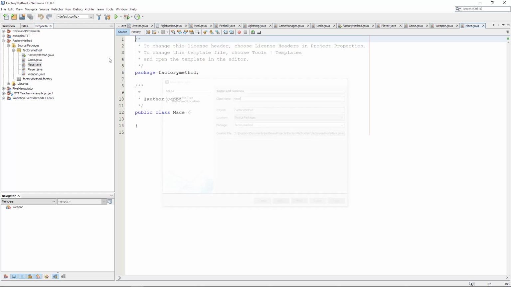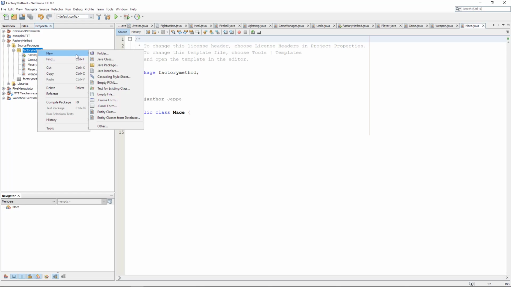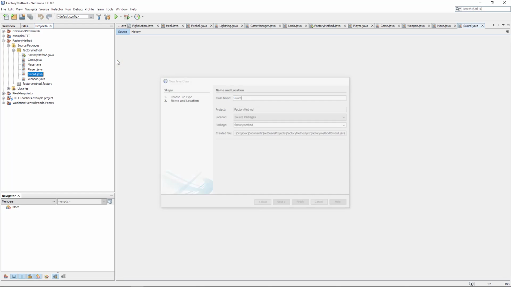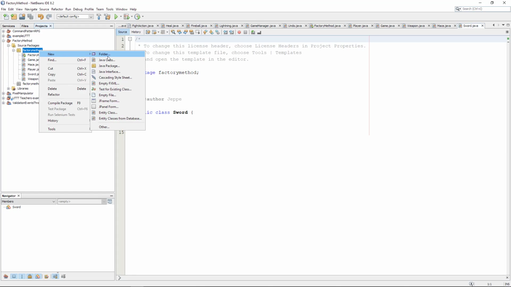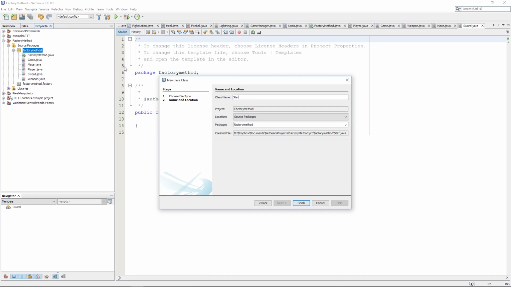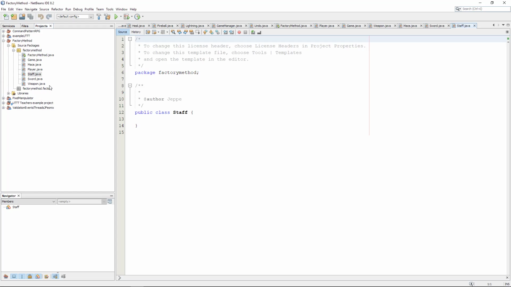So let's go for a mace and a sword and the staff as well. So everyone is happy. So now we have a staff and a sword and a weapon. And the mace, of course. So the mace and the staff and the sword, they should all, of course, somehow inherit from the weapon.